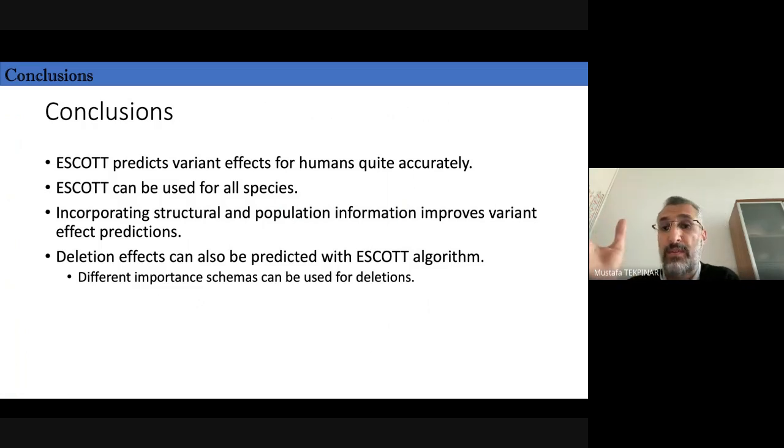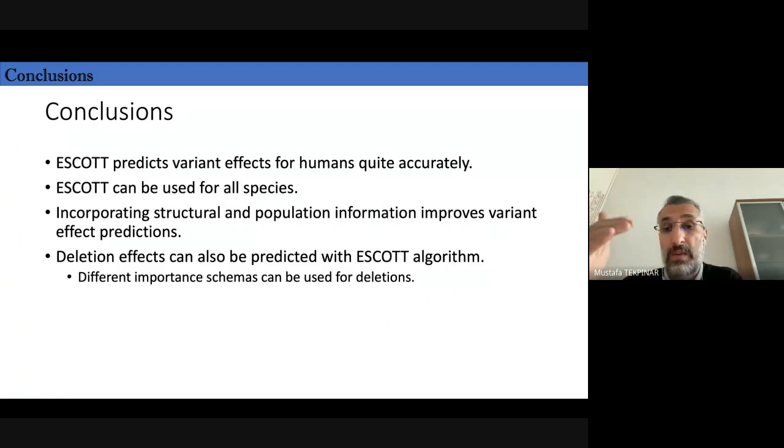As you have already seen, ESCOT predictions are quite good for humans especially, but ESCOT is not a method developed only for humans. It can be used for any species to predict variant effects in any species. And as I have just presented, incorporating structural and population information improves variant effect predictions.